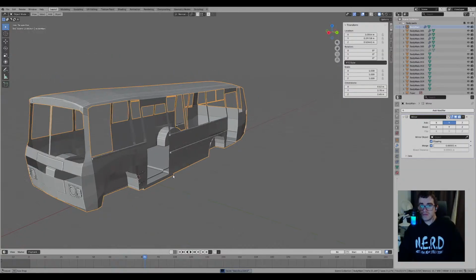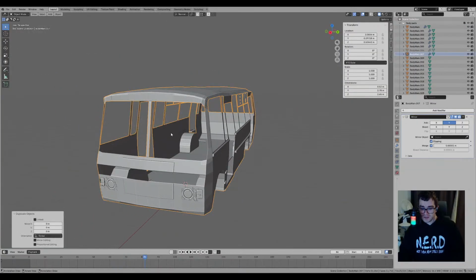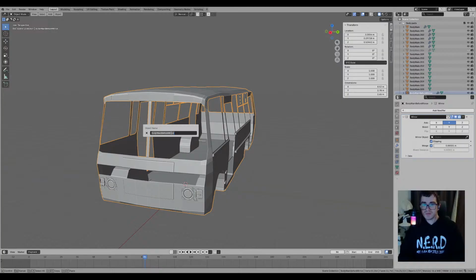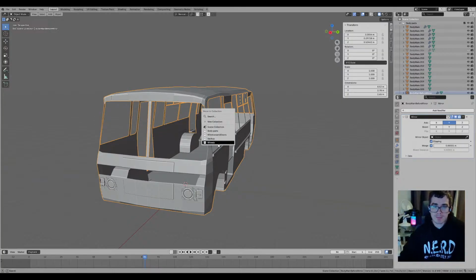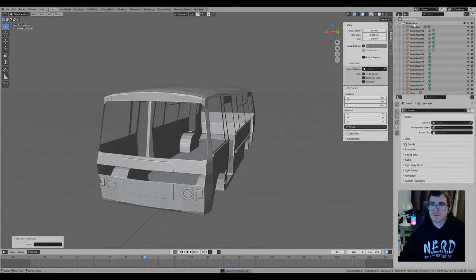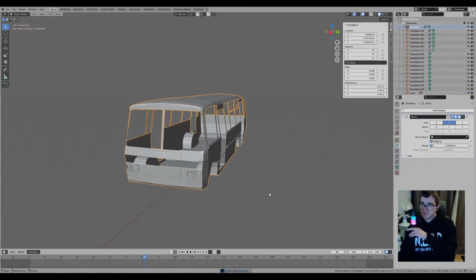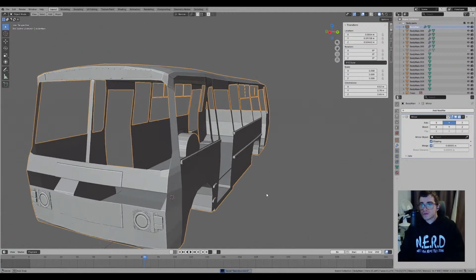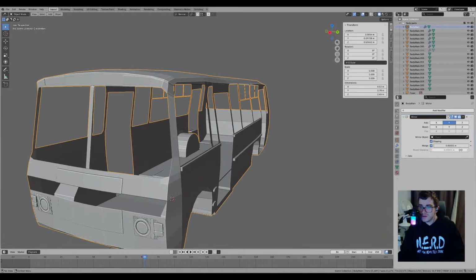Yeah, I think what I'll do, I'll create a copy of this and I'll rename it to something like Before Mirror, which will only make sense to me when I read it, but that's fine. So yeah, we'll apply that.